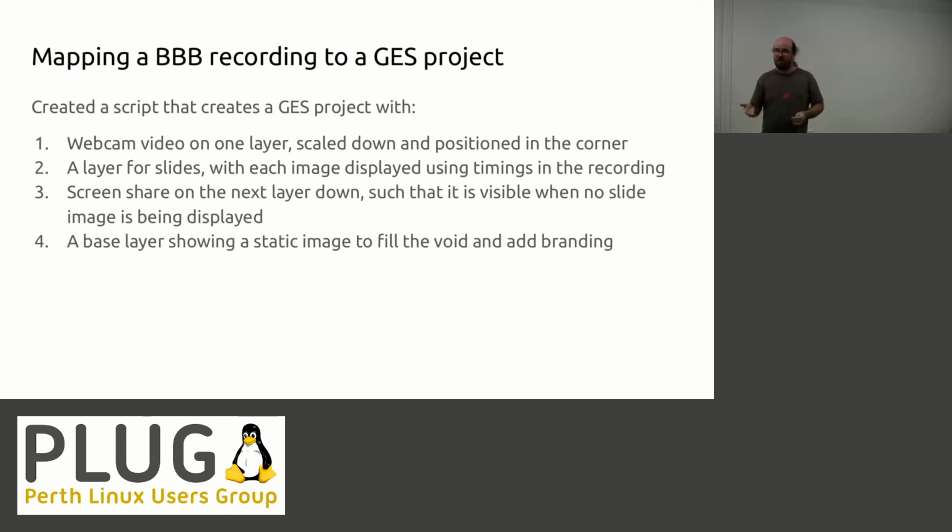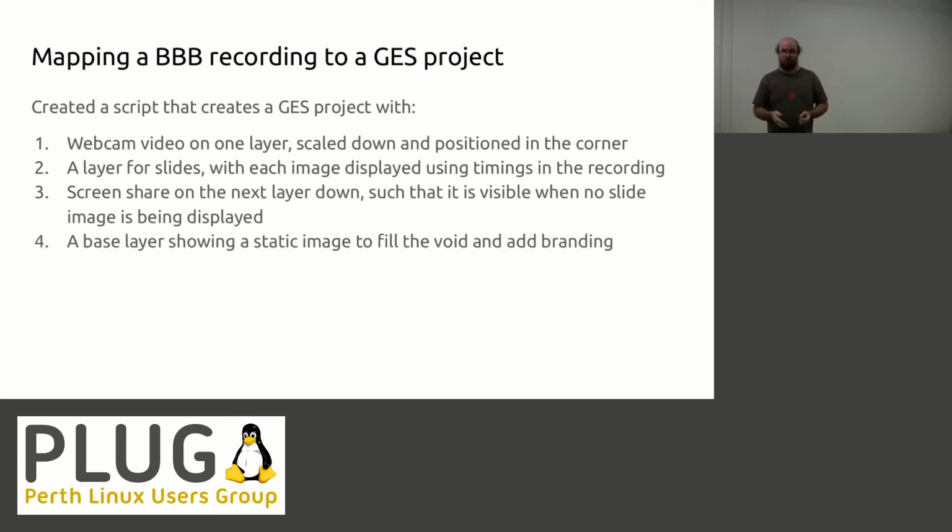There is a screen sharing feature in BigBlueButton where we end up with video which represents whatever was on the presenter's screen while they're showing that. So we put that on another layer again. In this case, I just made it so that the desk share video just played throughout the entire project, and it's positioned so that it's in the same location as the slides, and whenever no slide is visible, it will be showing the desk share, screen share video.